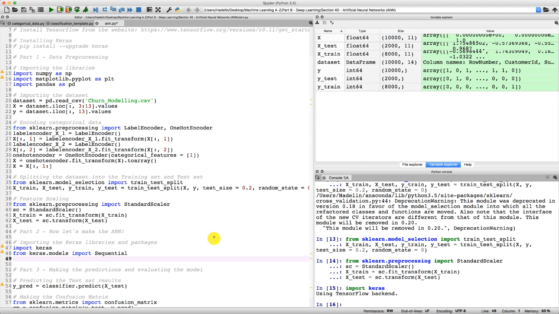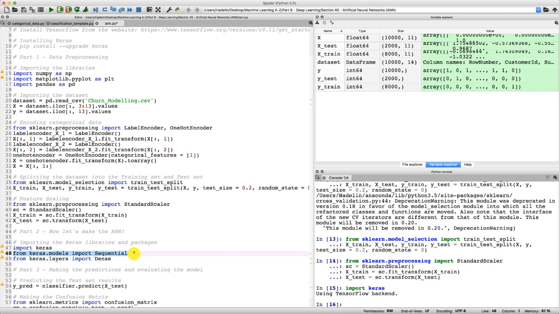All right, and now the second module, Dense, that we import from keras.layers, and then import Dense. And that's the module we'll use to create the layers in our artificial neural network. All right, we have these warnings here simply because, okay, we import the library and the modules, but we haven't used them yet. So that's fine, don't worry about this. We will use them in the next tutorials, first to initialize the ANN and then to add the different layers in our ANN.